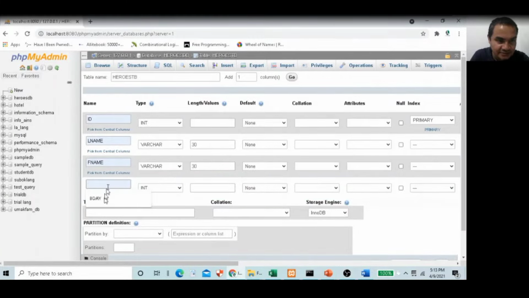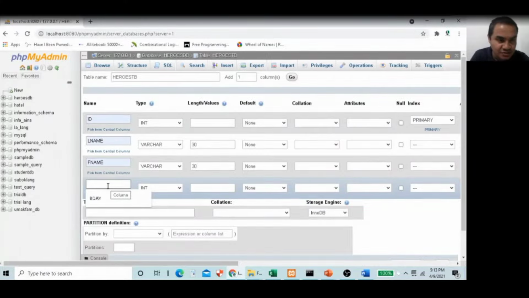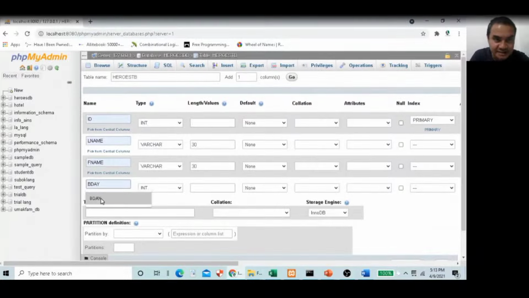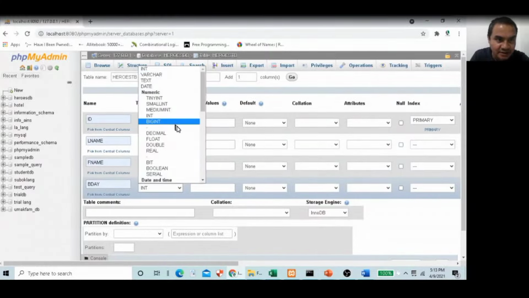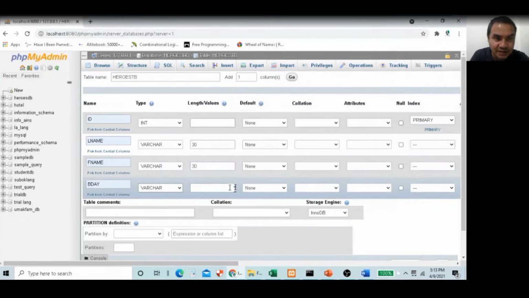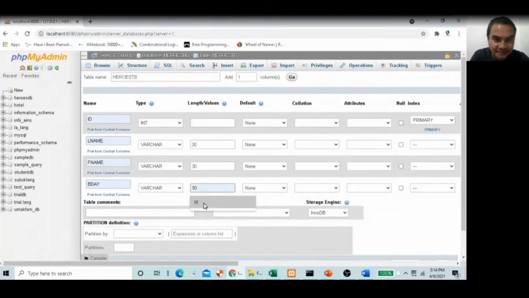Then birthday. In our birthday we could choose date or date and time if we want to, but for this demonstration, we will be using varchar for now. And the length for birthday, maybe 10.